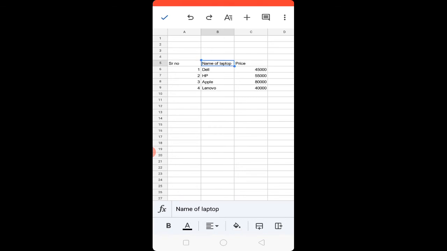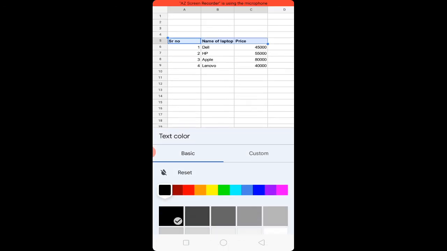Now firstly, let's apply formatting to this text. So select first 3 cells. I will make it bold. You can change the color using the color option. So there are different color options available.